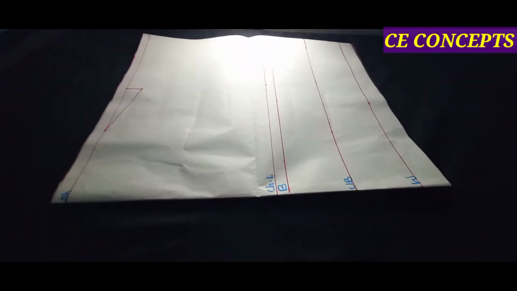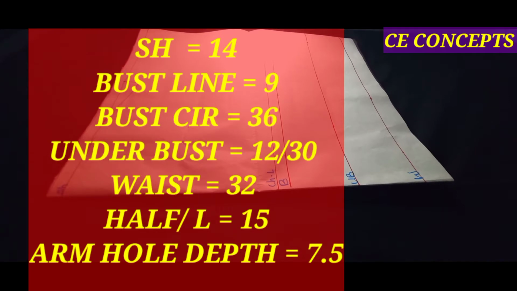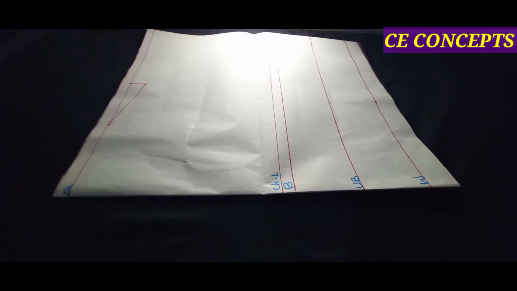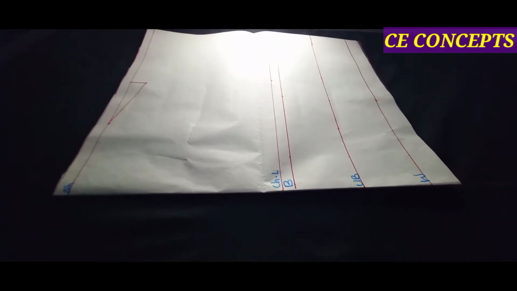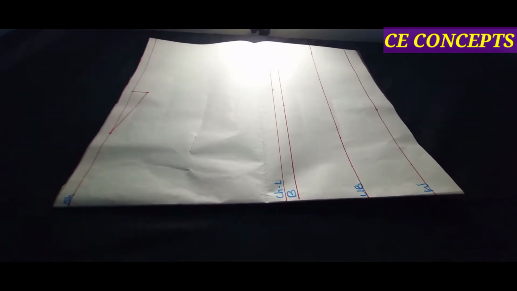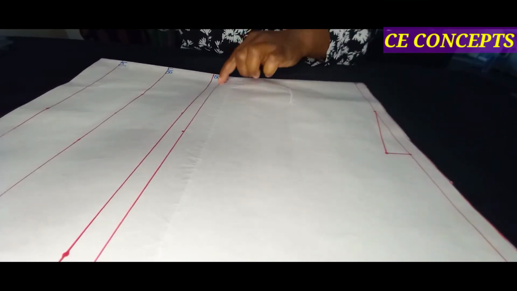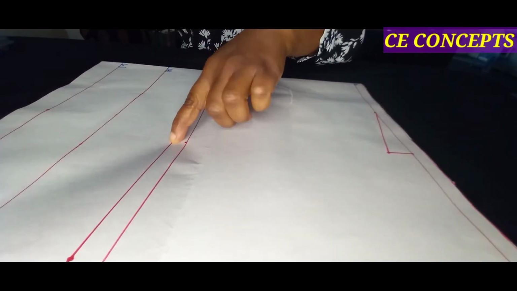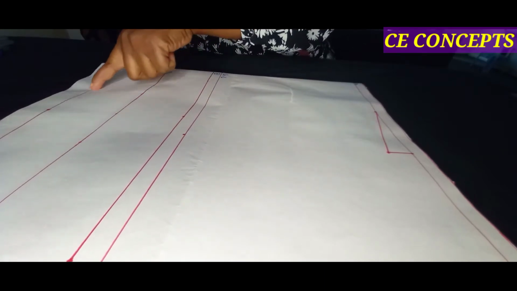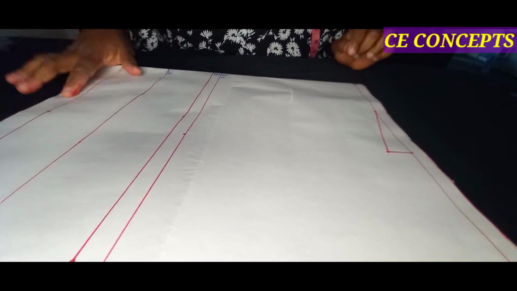So the basic measurements I'll be working with are my shoulder line, as you can see, the chest line, the bust line, the under bust, and the waist, and the allowance below. As you can see, this is half cut of a blouse. It might be a peplum blouse, it might be a dress. Okay, so sit back, like I said, and enjoy with your popcorn. So as you can see, this is my shoulder line, this is my chest line, and this is the bust, the under bust, the half cuts, the waist, and this down part is the allowance.